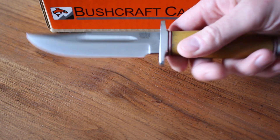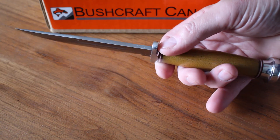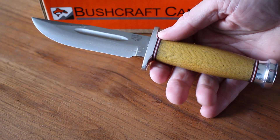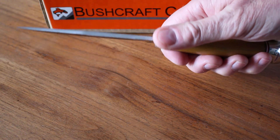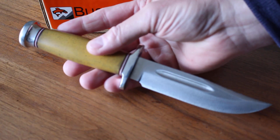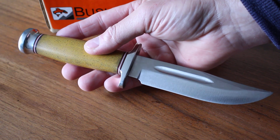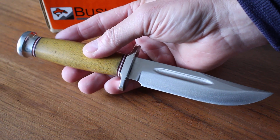So if you like that Bowie style knife, or if you're looking for a medium-sized all-round bushcraft hunting knife, definitely have a look at these Boones — they are excellent. Highly recommend them. You can see them on our site bushcraftcanada.com, just have a look under Bark River Boone 3V, and as always if you need more information just email me at paul@bushcraftcanada.com.